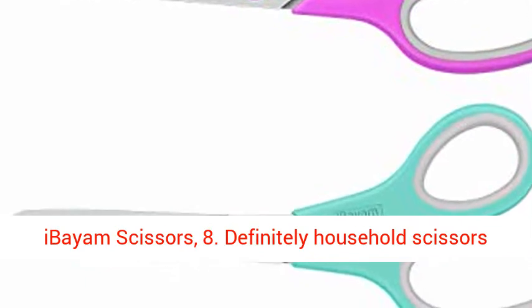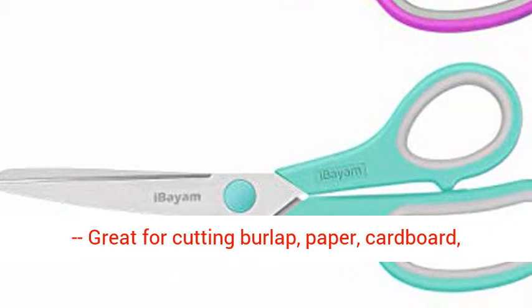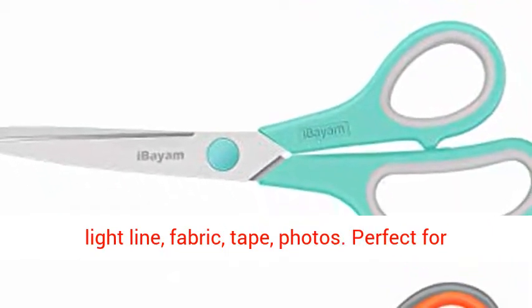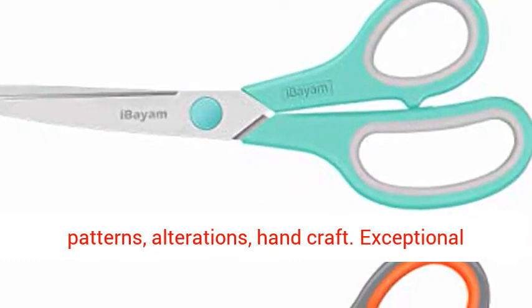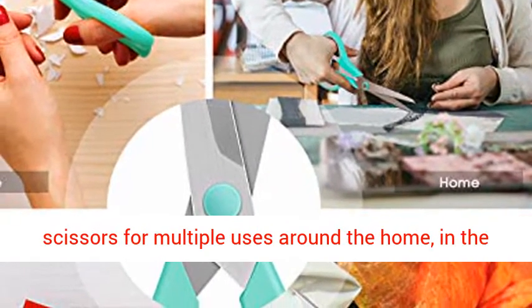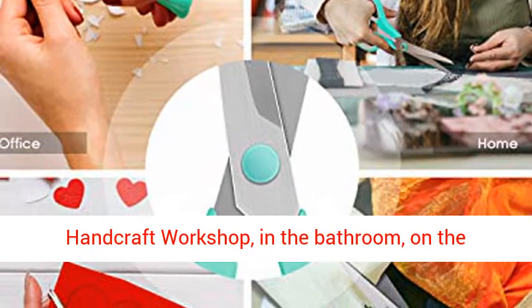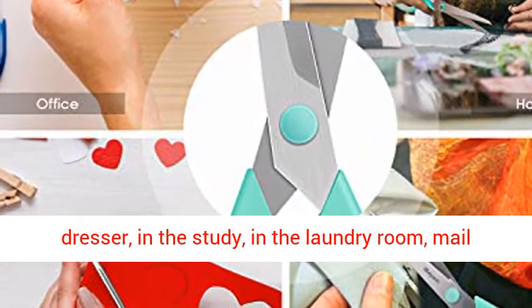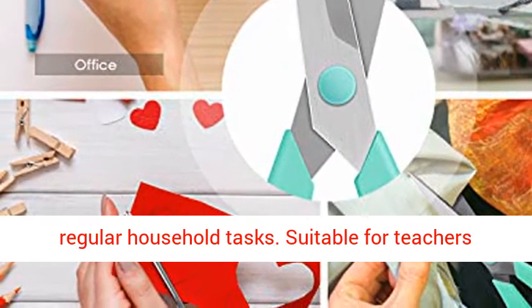IBM scissors, 8-inch. Definitely household scissors, great for cutting burlap, paper, cardboard, light line, fabric, tape, photos. Perfect for sewing, tailoring, quilting, dressmaking, cutting patterns, alterations, handcraft. Exceptional scissors for multiple uses around the home, in the handcraft workshop, in the bathroom, on the dresser, in the study, in the laundry room, mailroom, craft room, at the office.